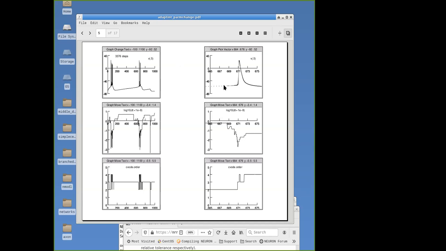Just as a finer point of illustration here, you want to see the times at which NEURON calculated solutions. You'll see the log 10 of the time steps, okay? And you'll see the integration order over here, just zooming in on the first spike in this second burst, okay? Very nicely illustrated picture, but all the interesting stuff is going on in this figure on the left.